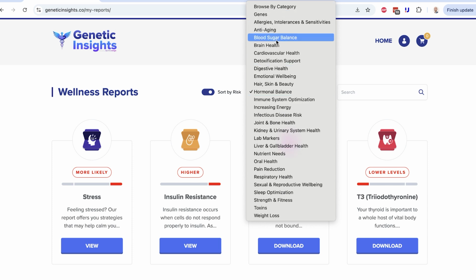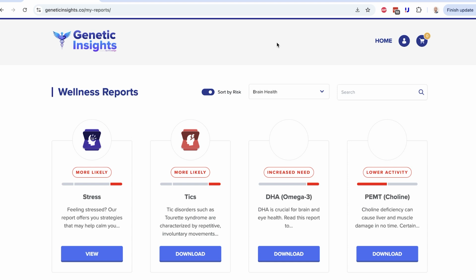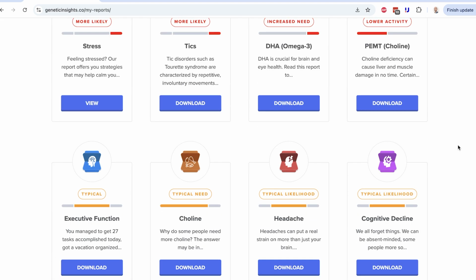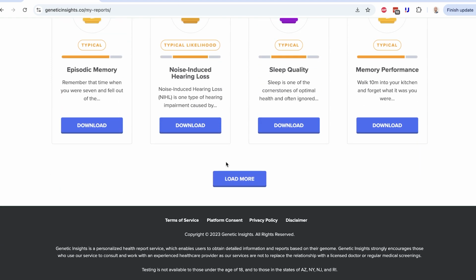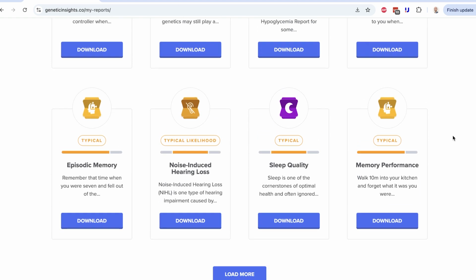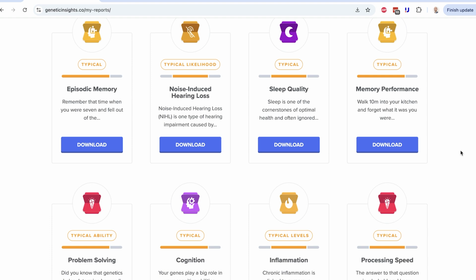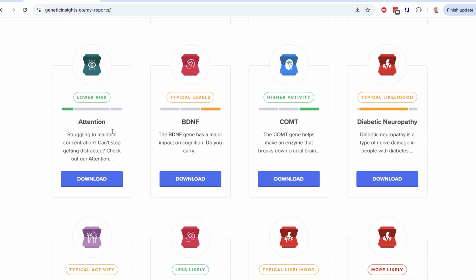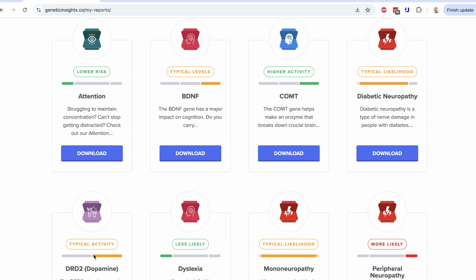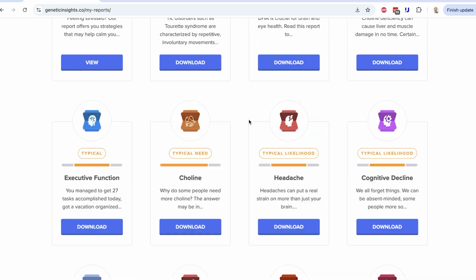So ADHD, let's see. So you've answered yes to a lot of those self-diagnosis questions for ADHD. Well, I'm not seeing here that you have attention in the high risk category. In fact, you have it in the low risk category. And you don't have a tendency for low dopamine either, but you do have this high COMT here, so that's interesting. That would indicate that you break down dopamine more quickly.